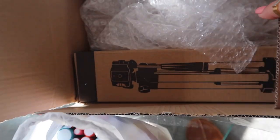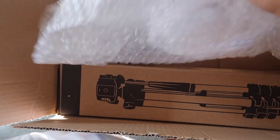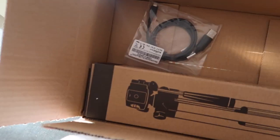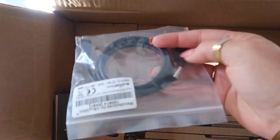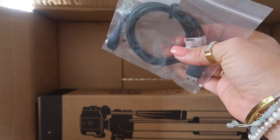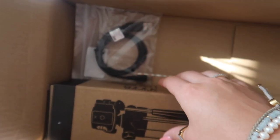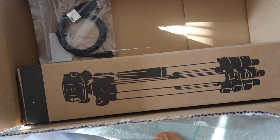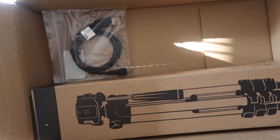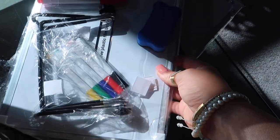I have just opened something very exciting, which is YouTube wise. I have finally got back my cable. And by the time that you see this, I will obviously have been using it. This is a cable for my camera to connect into my laptop, which has sadly not been working for the last few weeks. And then yay, I have a tripod, which is going to be so useful because I balance on loads of crap.